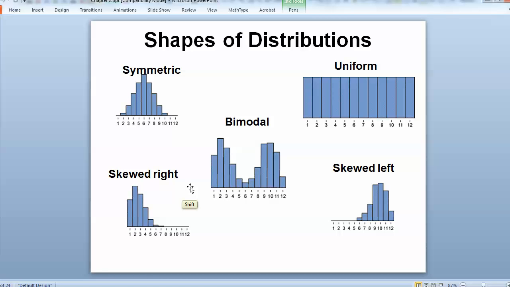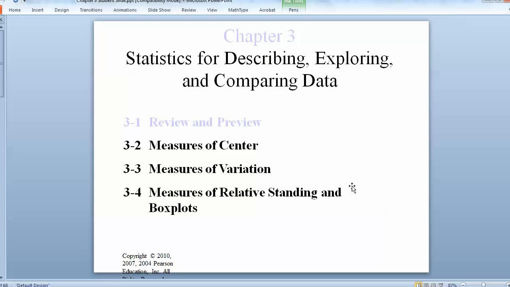All right. Then we went to chapter 3, and we started focusing on some more of the quantitative characteristics and defined for you the measures of center, the measures of variation, the measures of relative standing, and showed you another type of plot that put the 5-number summary together. So just a quick reminder of those.